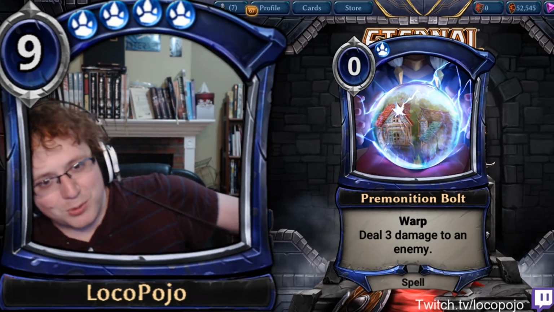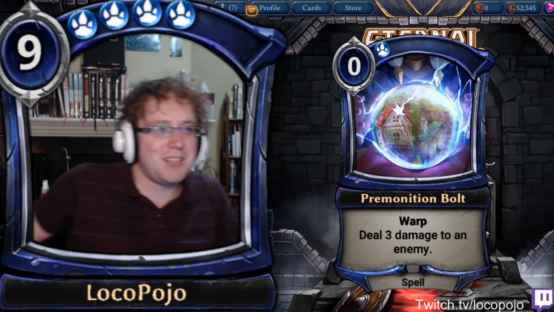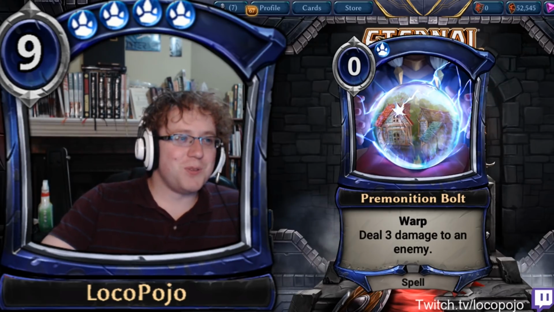Lore question: is the bolt seeing the future, or is the elf just seeing a lightning storm in the future? Well, the elf is projecting the lightning directly into the orb, so I assume that they're zapping the future with their lightning.